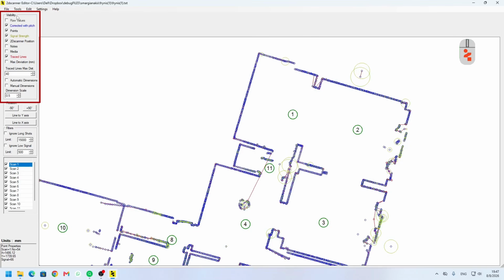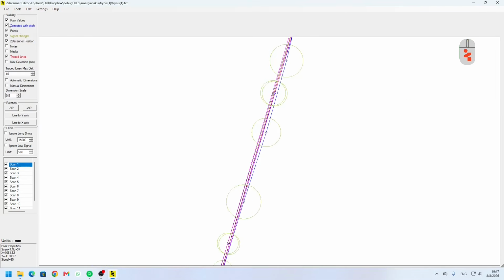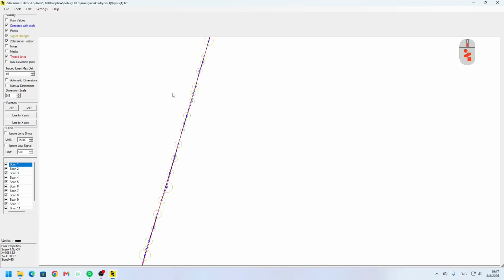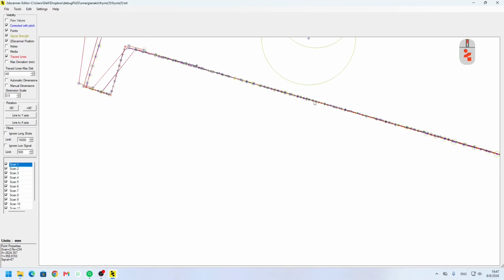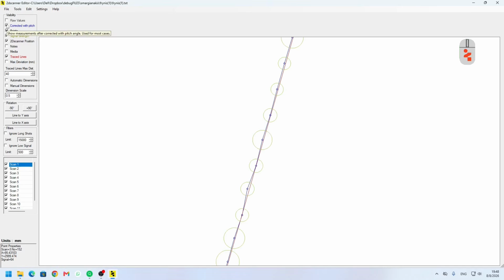In the visibility field, here we select the elements we want to see. The raw values are the ones that don't have tilt correction applied. When the tool is leveled, they coincide with the corrected ones. It'll show a bit better here. Here they're almost identical. We always work with the corrected ones, so with the tilt correction. However, there are some special cases where we also need the raw ones. A special case, let's say, is if I'm on a ship and measuring on the ship.